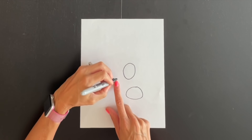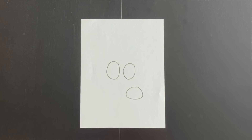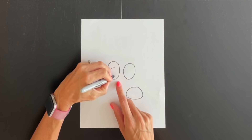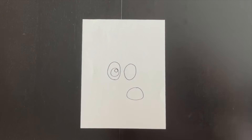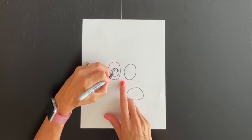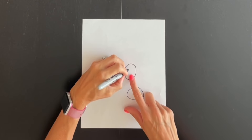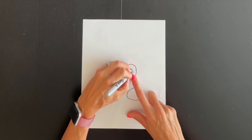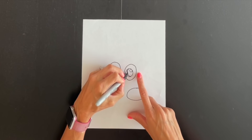Next to that oval — these are the eyes — so I'm going to draw one more oval about the same size right here. Inside I'm going to draw a nice big circle, and in that upper corner I'm going to draw a good-sized circle again. Now starting at the top I'm just going to draw a little half moon coming around. Same thing on the other eye: a nice good-sized circle, and in that upper corner another circle. Then starting right here I'm going to draw that little moon that comes around.